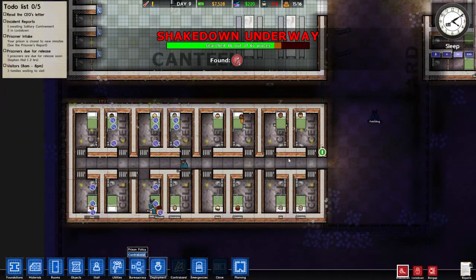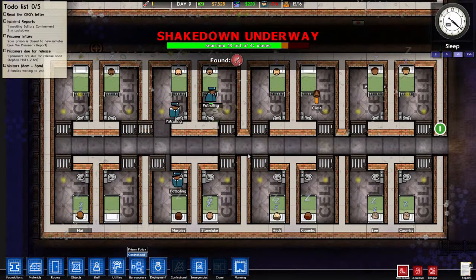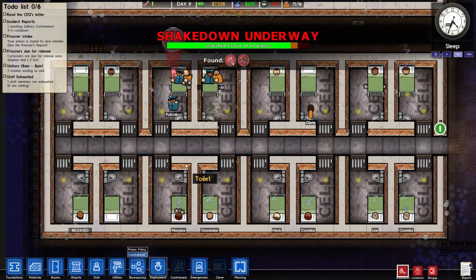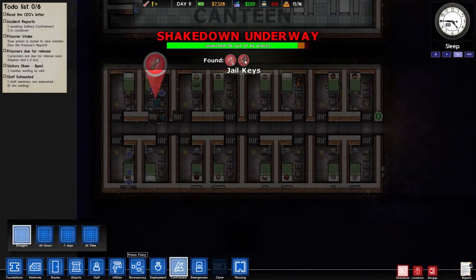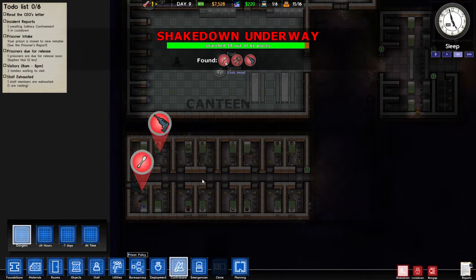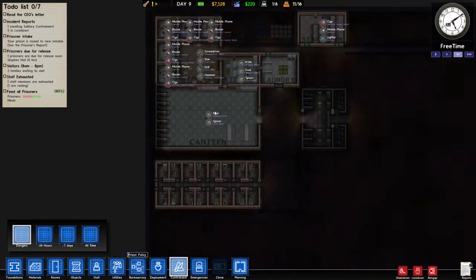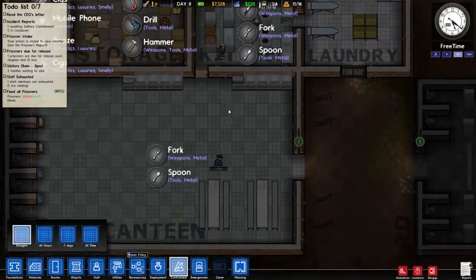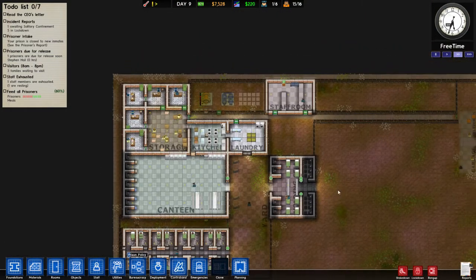Okay, so we found a spoon. Have we found any tunnels? This is why they steal the spoons, because they want to tunnel out of this place. Oh, we found a set of jail keys. We haven't invented contraband yet. We've just invented contraband, so I can click on it, and the stuff I find now should show up on the map. There we go. It sort of shows you where stuff comes from. See, knives, forks, spoons can come from the kitchen, forks and spoons can come from there, and so on. And I think we've finished our search.